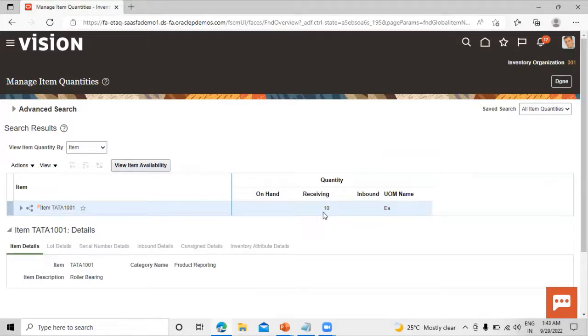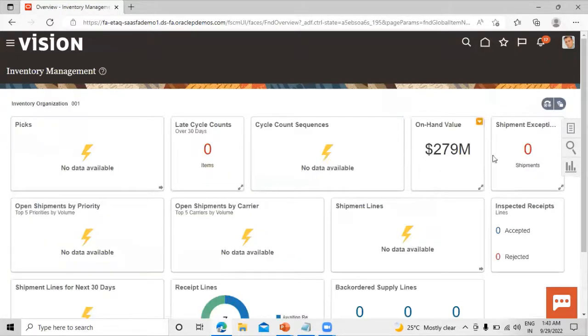And after that, we perform the put away receipt. After completing this process, this quantity comes from the receiving area into the inventory, right? So done. Click on this task list.